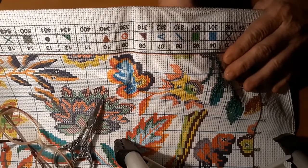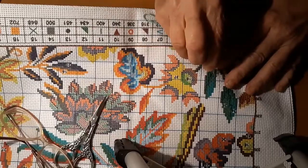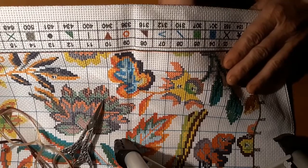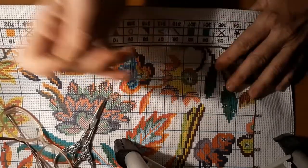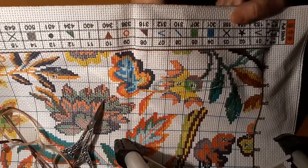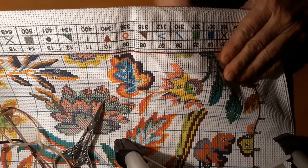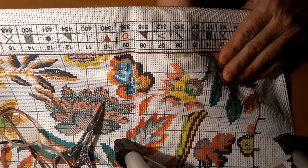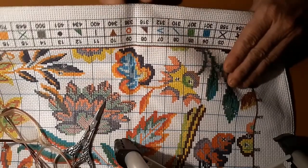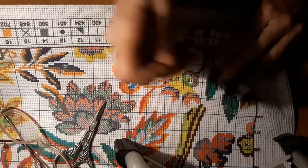I'm glad this work week is over. We're getting that much closer to summer being over, because I sure will be happy when it is. Hope you can see what I'm doing here — these have such pretty colors and the threads are very nice. I was just on Amazon and I ordered some more diamond paintings and some more stitch projects. I didn't get anything too horribly big, so we'll see — some will be here Monday.